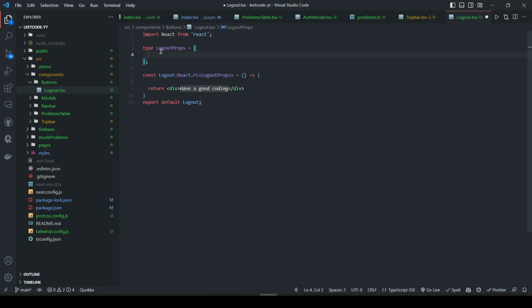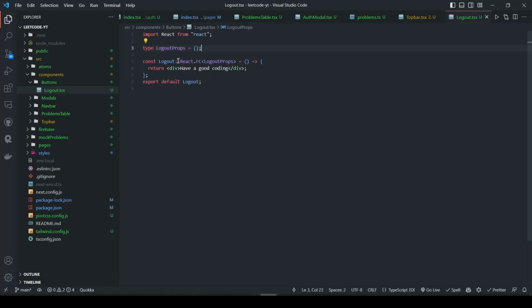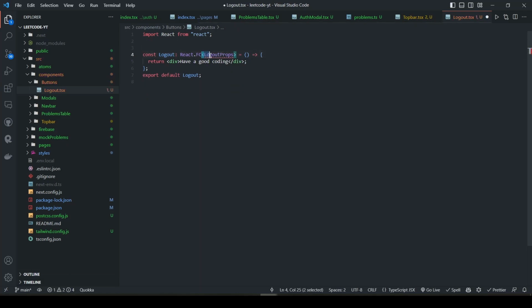Here we have this type that says LogoutProps, which we are not going to be using for now, or maybe until the end of the project. In my side projects, and this is kind of my preference, even though I'm not using them, I like to keep them, because maybe in the future I would like to take some props into this component. If we save this, it'll be only one line, so it doesn't harm us. But if you'd like to delete them, you need to delete here, and then remove this from the brackets. And that could be a React functional component like this. That would be okay. Let me just delete that as well.